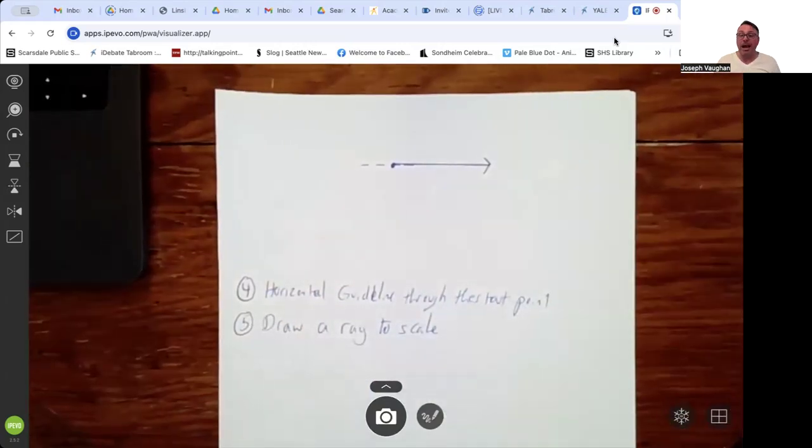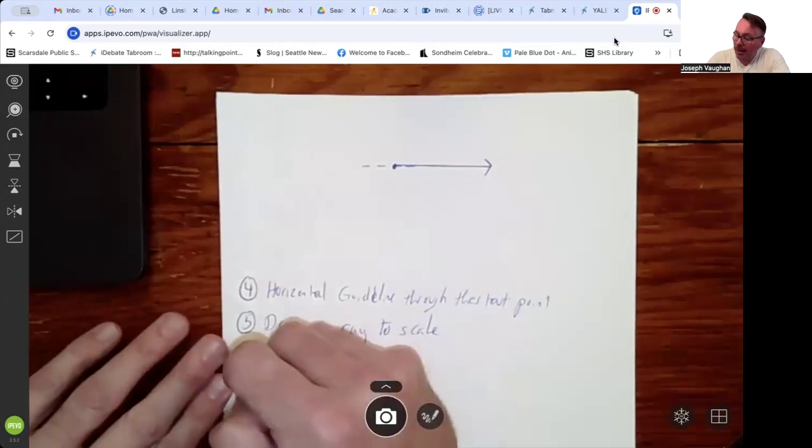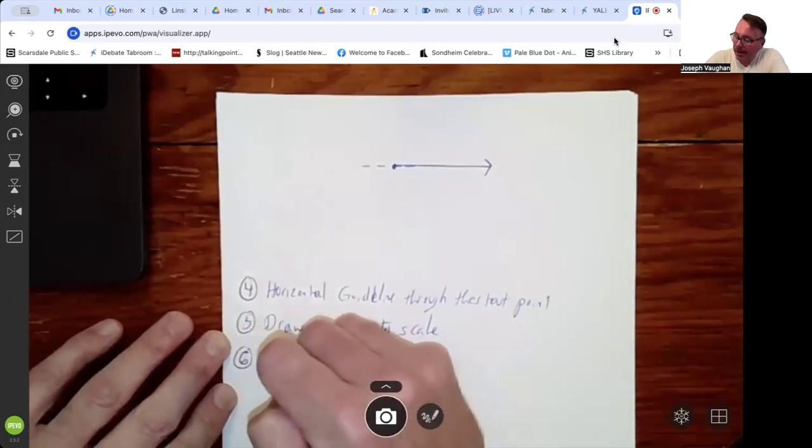Now, I know there's some people out there just screaming at me, and you're saying, but Mr. Fon, a ray goes on infinitely. Yeah, as a mathematical figure, it does, I guess. But in physics, we use rays to represent vectors, and we will scale the drawn size of those rays to the size of the measurement when we are doing scale drawings. And you're just going to have to live with that dichotomy. Okay, cool. The last thing we want to do is label the vector.